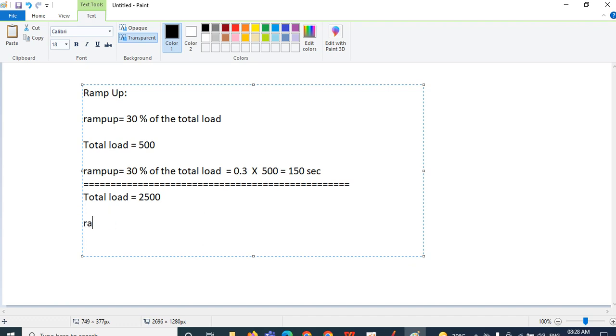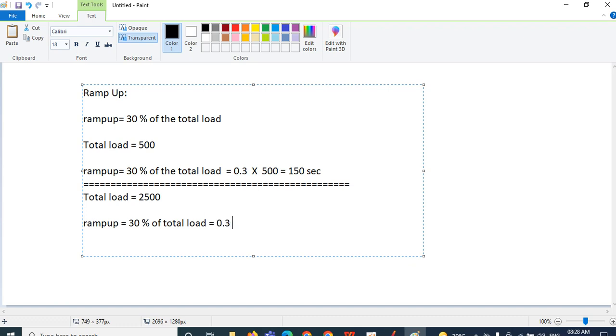So the ramp up period or ramp up time, you can take 30% of the total load. Same formula you can use for any number of users, not an issue.